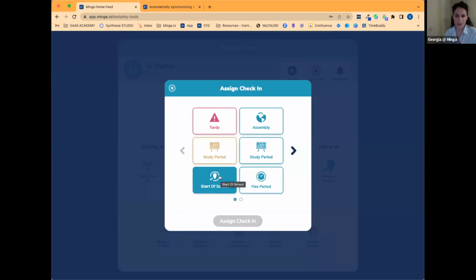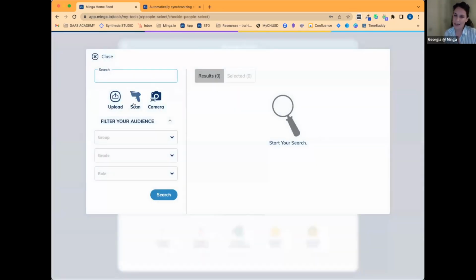If you do a central check-in, we're going to do a start of school check-in. Now, everyone who is being checked in, whoever's doing it is going to click on this, assign check-in, and we're going to scan with a barcode reader or lots of different phones and just scan everyone when they come in. You're going to get that reporting of who scanned them in, what time they arrived on campus, and then again when they leave campus, if you want to do an end of school.